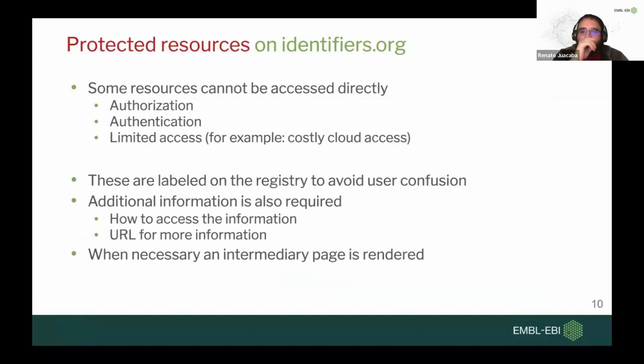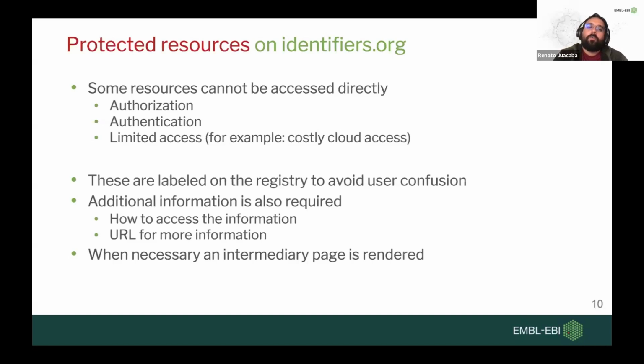So in identifiers.org for sensitive data, we have implemented the protected resources. And the idea of protected resources is not just to address the sensitive data, but also to address other types of protections. So we mostly consider that if a resource is going to require authentication, authorization to access, so a sensitive data in a protected repository, for example, is going to be a protected resource.